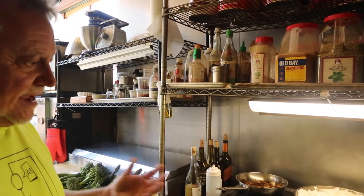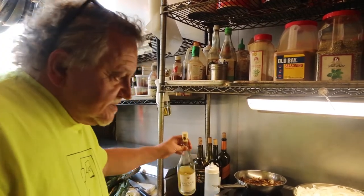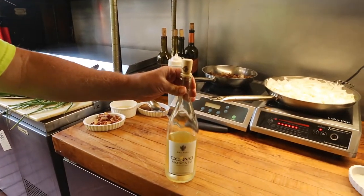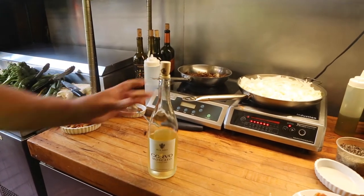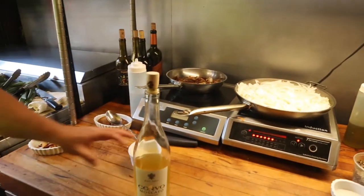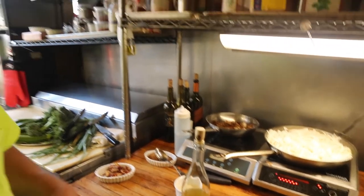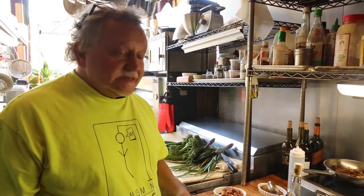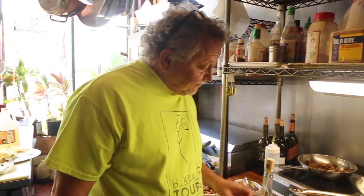At a certain point, I will be adding in some wine. I've got a Moscato here right now, a lovely Corvo. Nothing particularly special about the wine. It does have a higher degree of fruit acid to it. I'm also going to use a little bit of a rice wine vinegar. You'll notice that at one point, Paul asked about a balsamic vinegar. They both work marvelous, but I do think you should have something with acetic acid in it, something that is vinegary, whether it's wine or vinegar, that just kind of accelerates the process and helps to draw out some of the natural sweetness of the onions.